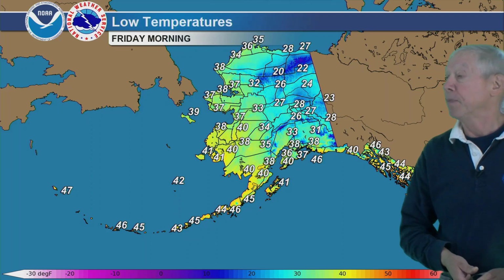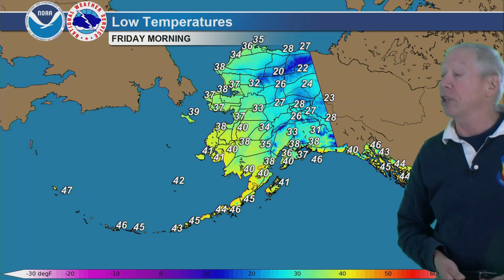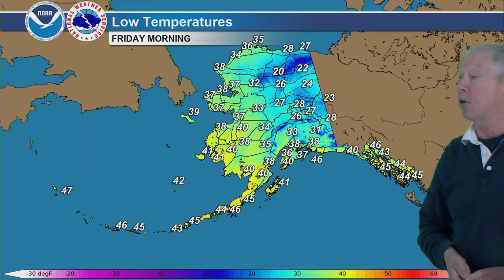And then notice that the Alaska Peninsula has now got some temperatures in the mid-50s and all the way out to Shemya. And so low temperatures on Friday morning, again for the north slope, temperatures in the 30s, not quite freezing, but as soon as you get inland a ways, temperatures in the 20s. On the west coast, with those systems that have been coming up in there, temperatures in the mid to upper 30s or so, and then as you get further south, like Bethel, temperature around 40. As you get out closer to the coast with a little bit warmer water, start seeing those lower 40s, Alaska Peninsula in the 40s, and then for the Panhandle, temperatures in the 40s all across the board.